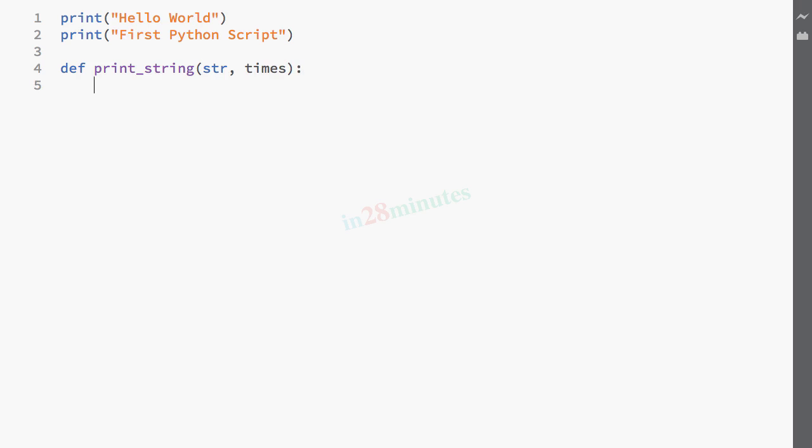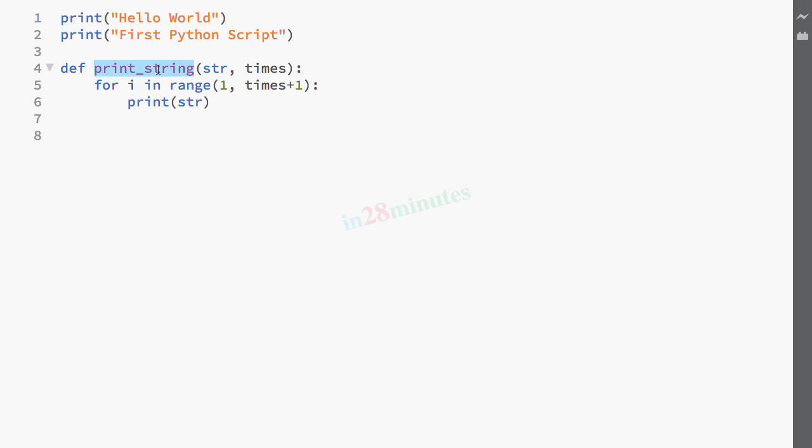Make sure that you give indentation, 1, 2, 3, 4 spaces, which is typically what we would do. So for i in range of 1 comma times plus 1 colon, I'll leave four spaces, and now I can type in print str.